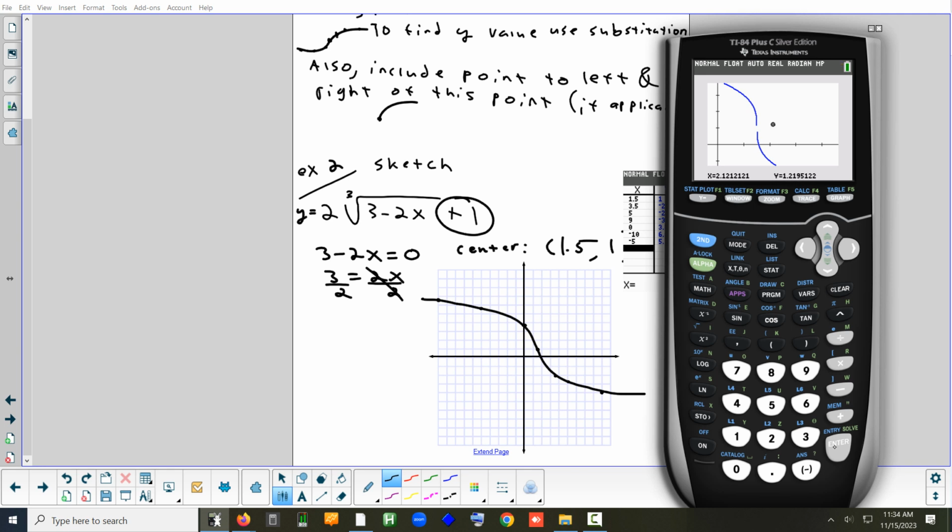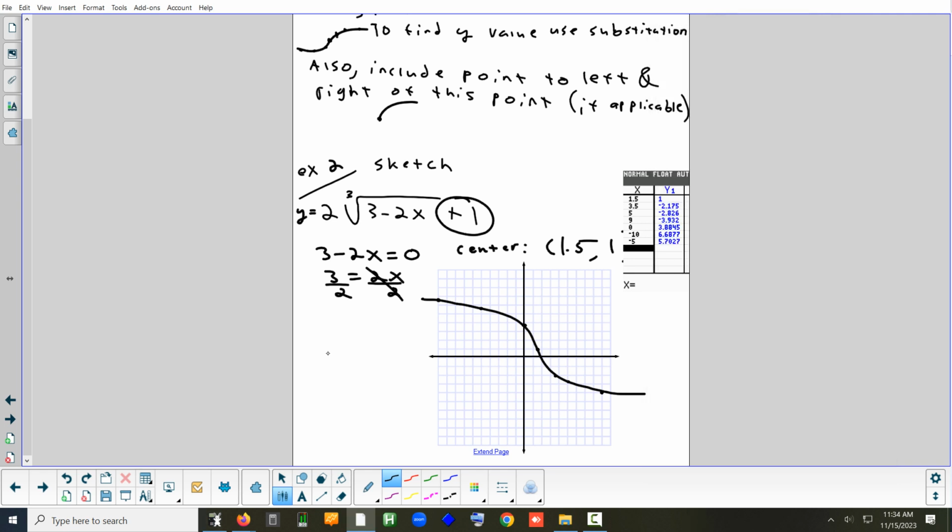Can it not draw vertical lines? It can't draw vertical lines when you do y equals notation. We can draw vertical lines in a different notation, but we'll save that for later. But yeah, y equals, it can't do it. That's another reason why if you try to draw a circle on the calculator, it actually starts to look more like this. Because these two parts on the side, they get too steep for it to connect it. If you try to do it in y equals. There's another way we can do circles and they look perfect. But we'll save that for later as well.